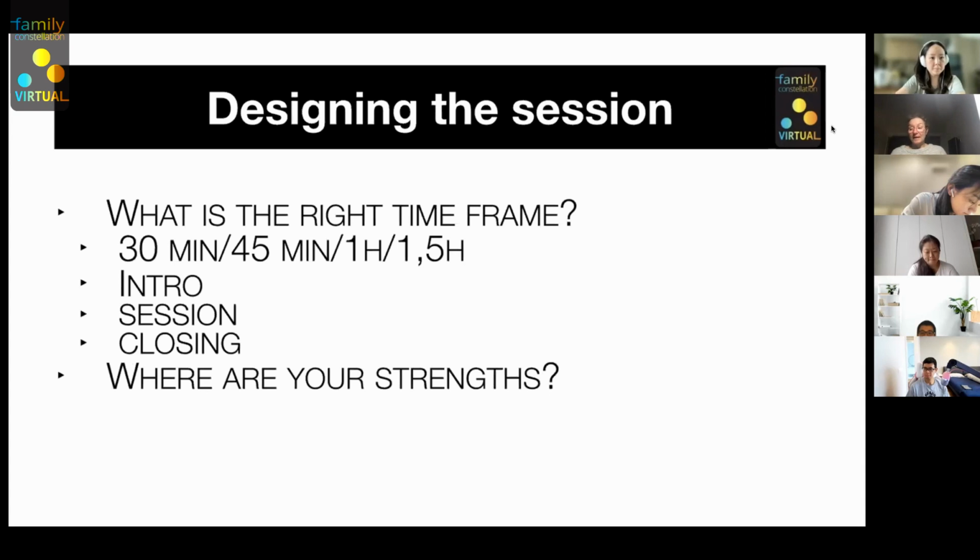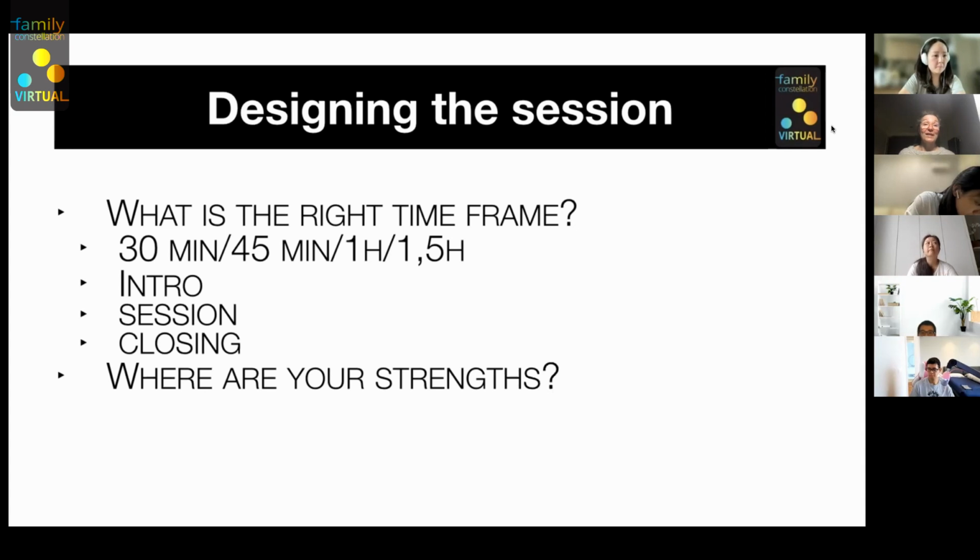Okay, when you design the session, you have to think about where your strengths are. That's important, because you want to play your cards, you want to play your trumps. You want to play your strength in the one-on-one session. And forget about your weaknesses. Just play your strength. So if you are really good in conversation with your client, you can guide your client in your conversation to let go of any resentments with the work. And that is your strength. So play your strength, right?